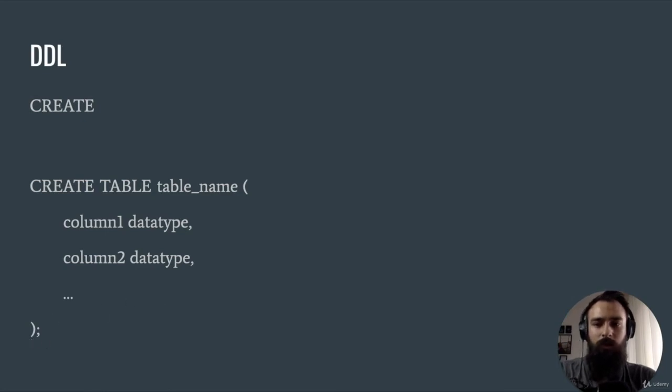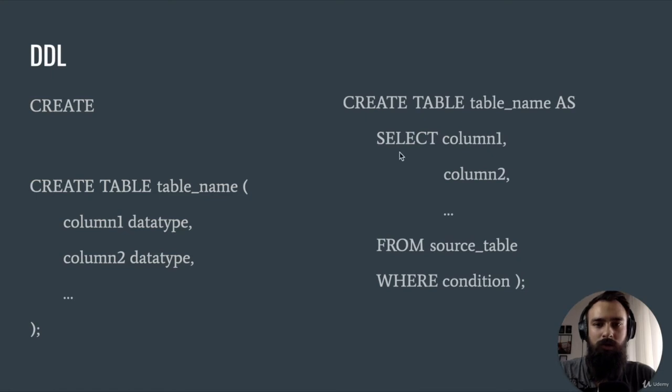This is one way that we can create a table, by specifying each column individually, but then we can also use this statement in order to create a table and specify the table name, and then use the keyword as to create this new table based on an existing one.